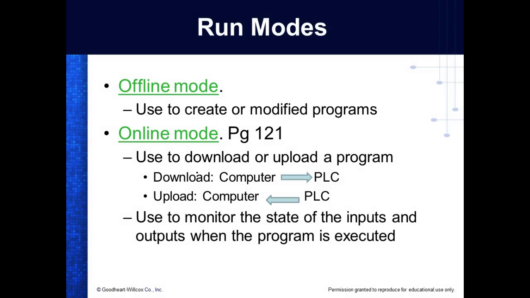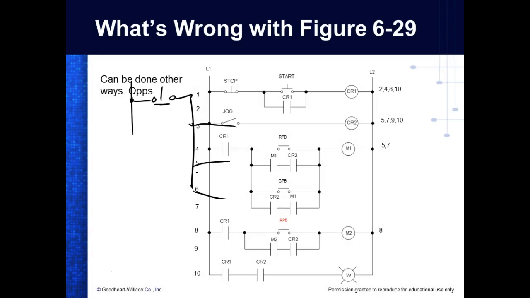So yeah, what he's done is exactly right. I mean, he said, well, I'm going to take all these stop buttons and put them together. So if you look at 125, that's great. Figure 6-30, that's great. So what he's done, he's combined all his stop buttons into one stop button. He's combined all his RPB buttons into one button. He's combined all his GPB buttons into one button. And he's combined his TSW into one button, which is what we would do when we took this over. So you're talking about a lot smaller when we get into PLCs. Are we okay?